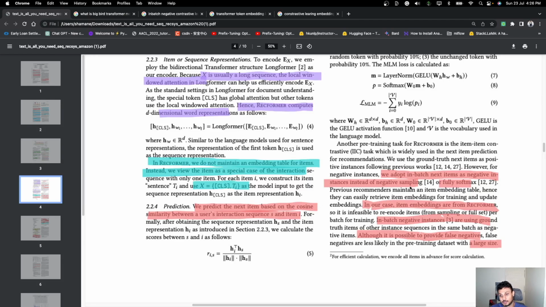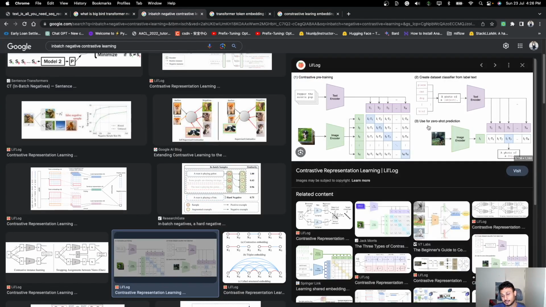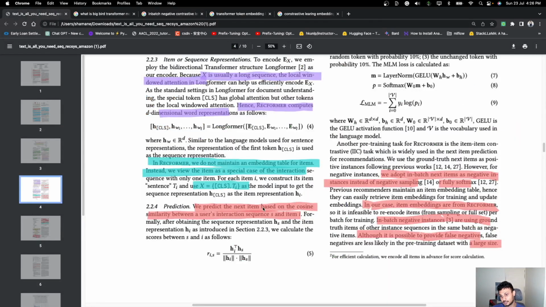I don't think this is more of a theoretical thing, because if you do this, both of these approaches are quite slow. The in-batch negative method is quite fast. That's why we are using it in models like CLIP, and even these recent sentence transformers like E5, even dense passage retrieval, those kinds of things. So yeah, in-batch negatives are really good.